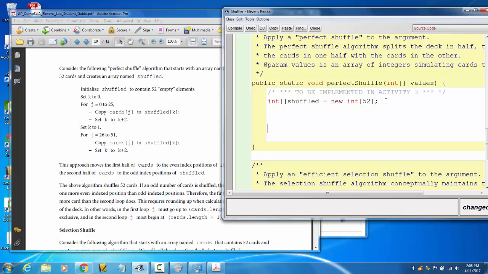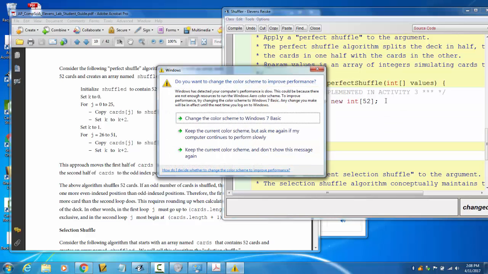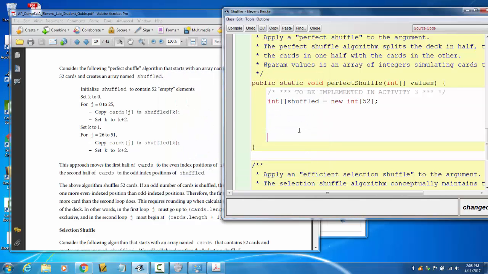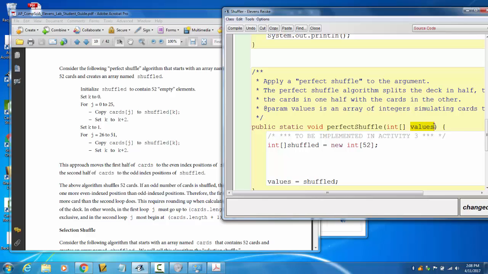Okay, that copy recall is very tricky for kids across the country. You just can't do this. You can't say values equals shuffled at the end. Okay? You can't say that. I do it once in a great while and forget that too, but passing by reference, if we now say values equals shuffled, we're changing what values points at in memory.